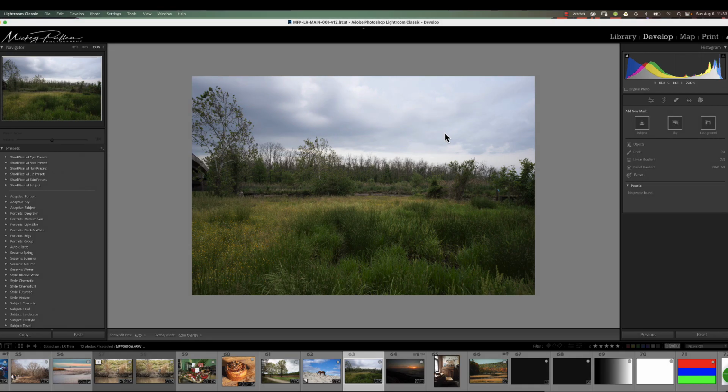Alright, now that I've shown you basically how the radial gradient works, let me show you a couple examples of how we can use it in special ways. The first way I want to show you is to use part of the gradient off canvas as well as on canvas, so we can get only part of the effect that we need. Let me show you what I mean.